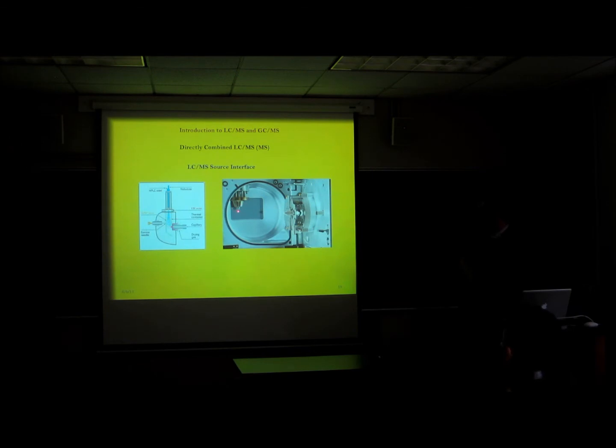You've got this stainless steel capillary that I showed you before, held at a potential. You form your charged droplets, you desolvate those droplets. The ions go into the source of the mass spectrometer right here. From here on back is held under high vacuum. That's where you have your quadrupoles, your mass analyzers, and your detectors for different detection.